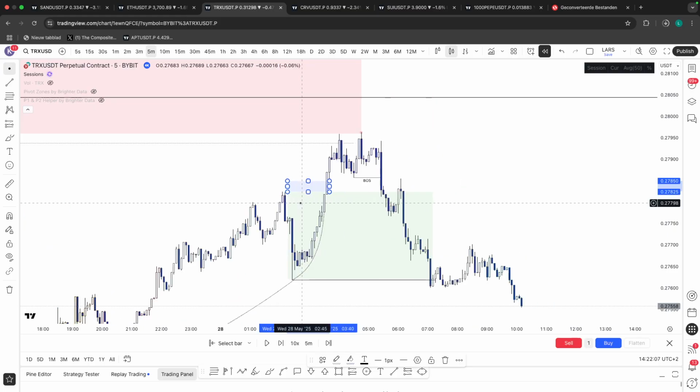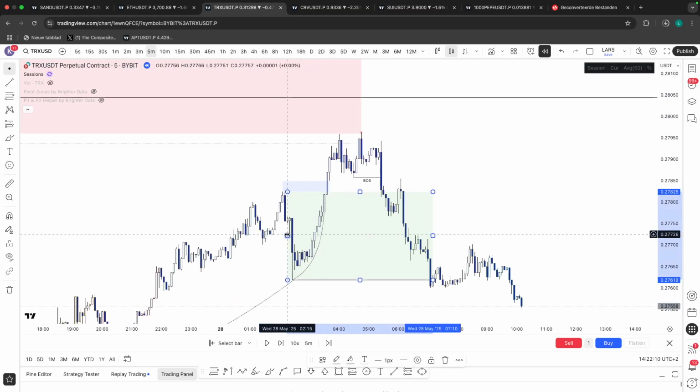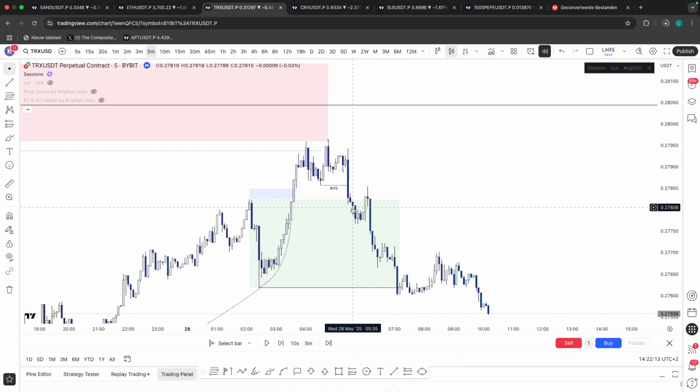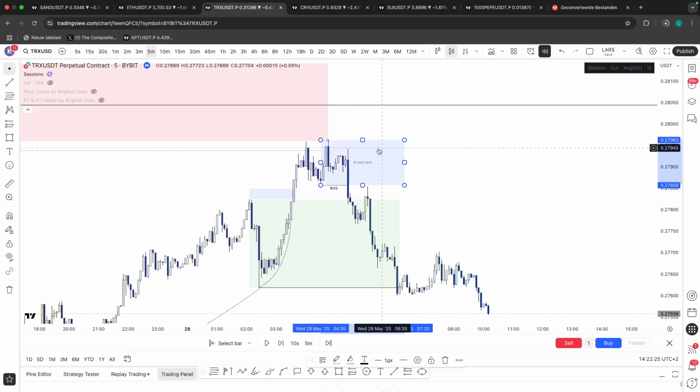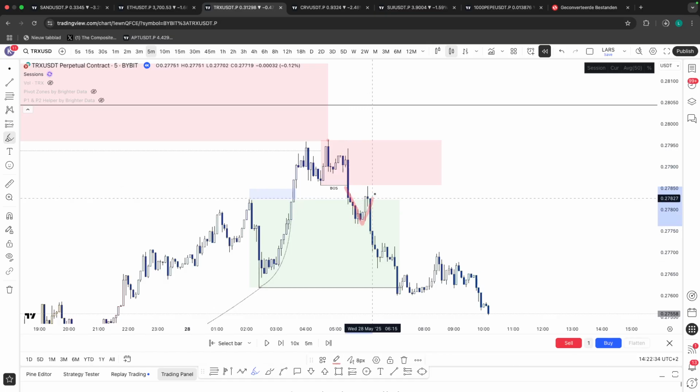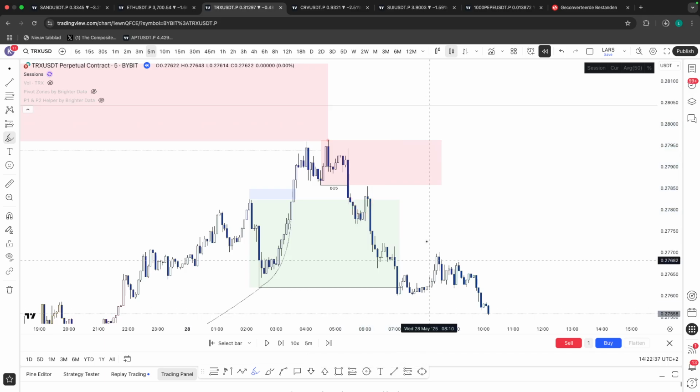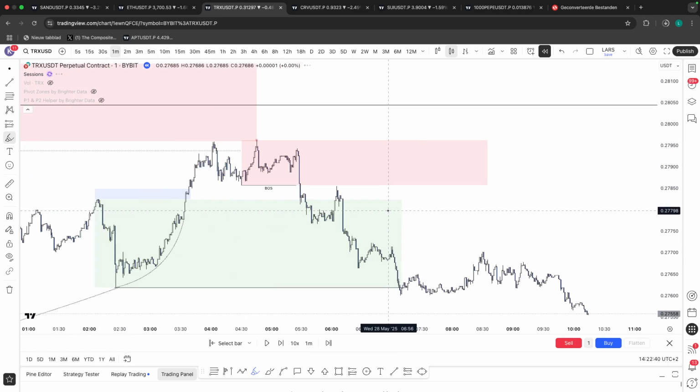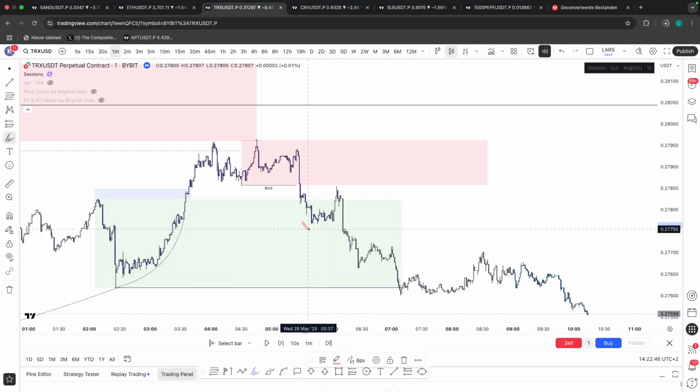So you know that if we're going to be bouncing off this structure demand, it should be a tap and go. So we tap it right here, and then we start to bounce right there. We tap it, go a bit deeper, and we start to bounce. Now the question is, are you going to get your 5-minute lower high for the lower low in this created structure supply, or are you going to get the 15-minute higher low for the higher high? And that is when you simply go on a lower time frame and you either watch for a level 2 break of structure, where you're identifying the structure from low to high, or you're simply waiting for an aggressive rejection.